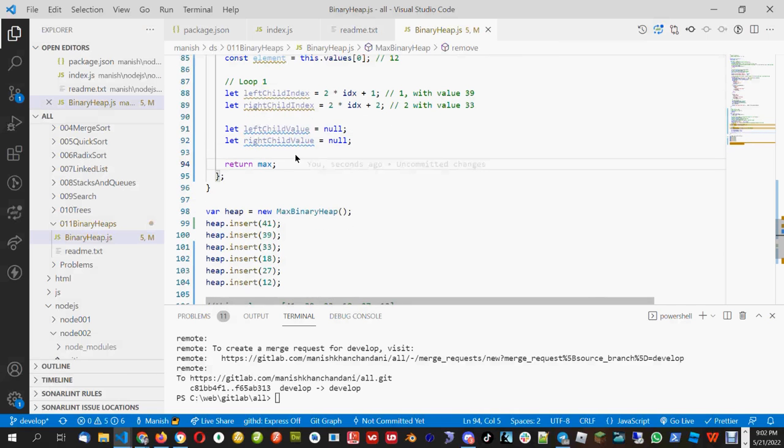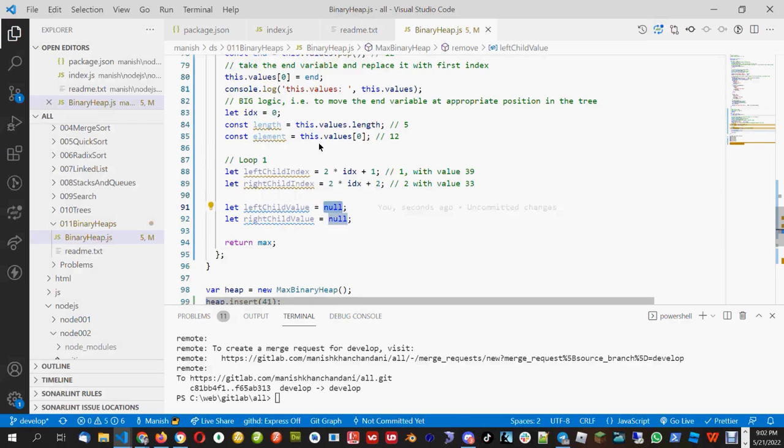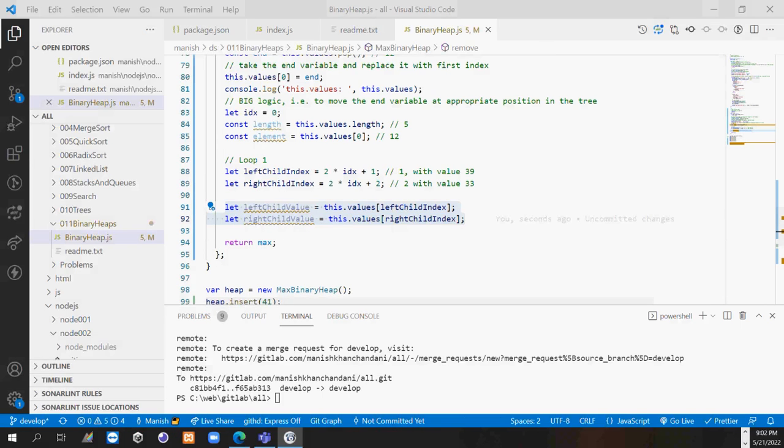Now the question: can I take the value directly here by putting this.values of the left child index and this.values of the right child index? I put null initially, but is it okay to take it like this also?